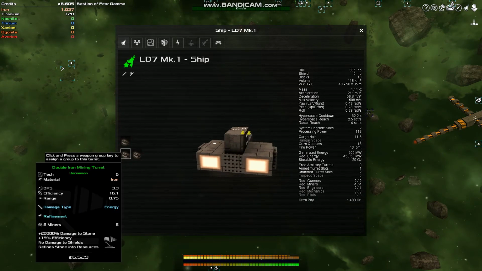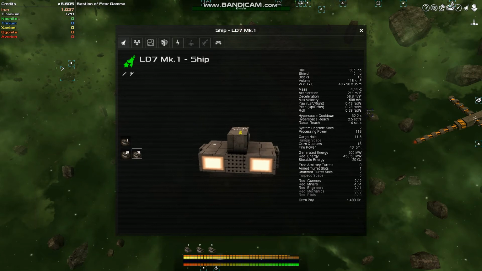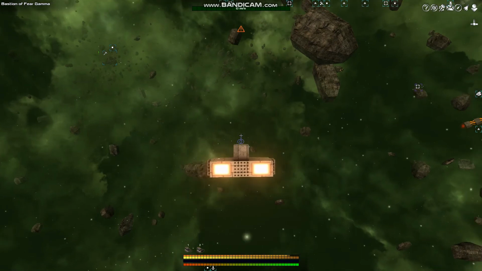Now these are the turrets that are assigned, that are on your ship. You can assign them to groups with your number keys. So I'm going to set our mining turrets to 2 and our combat turrets to 1. Now we've got reticles, so if I push 1, it'll turn off the attack turret. If I push 2, it'll turn off mining. So now we can turn them on and off.